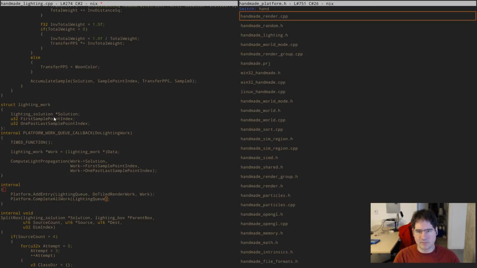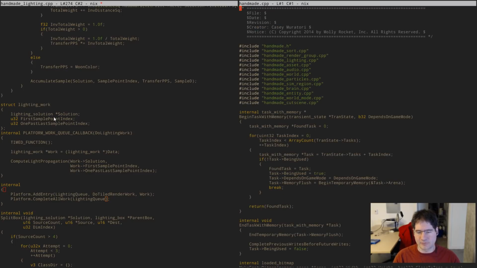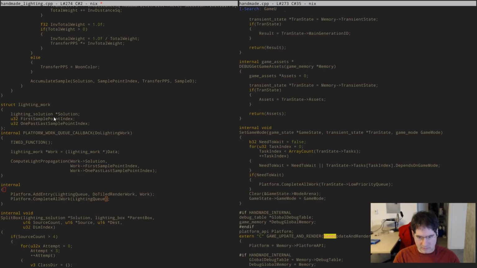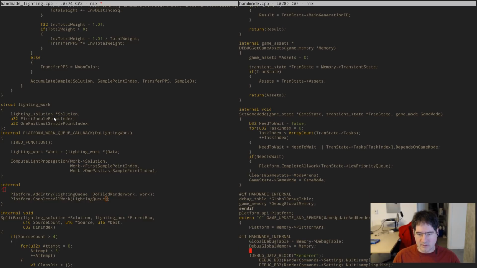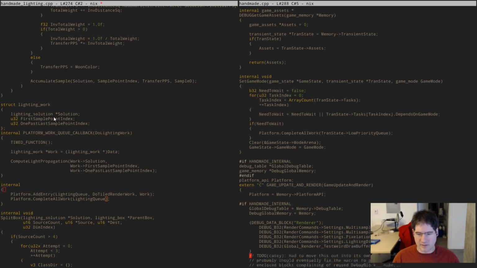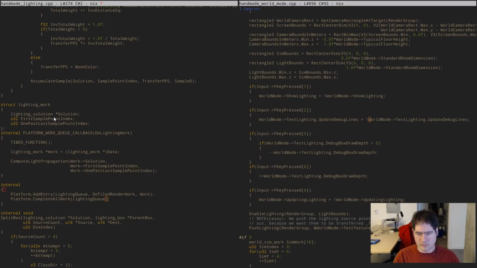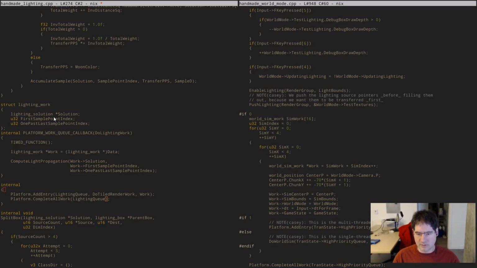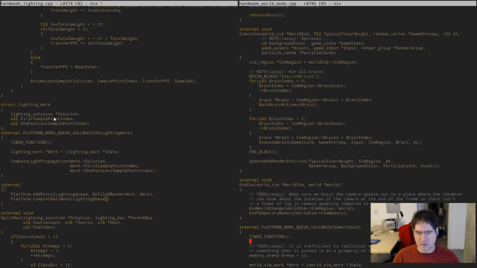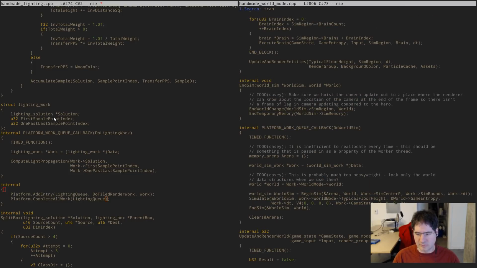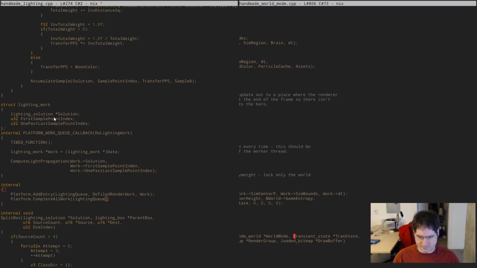So inside Handmade, we have that information inside game update. So this right here is where that queue comes from. I suppose world mode uses it too, right? It was doing it here. But I don't, again, know where the transient state information comes from, right?